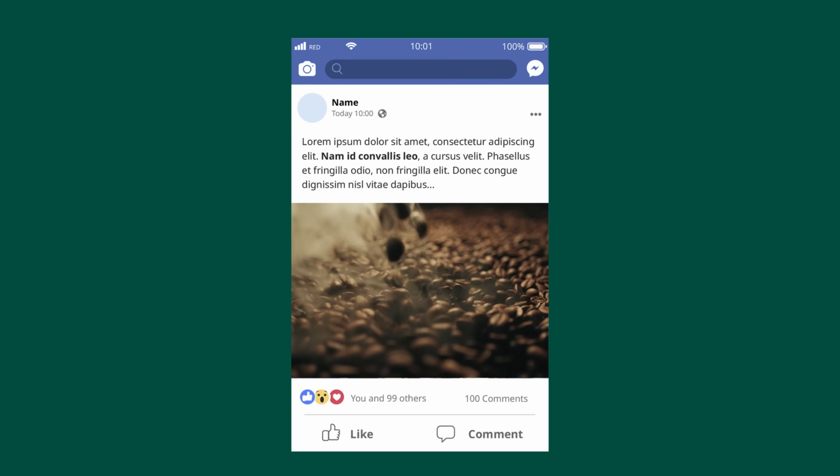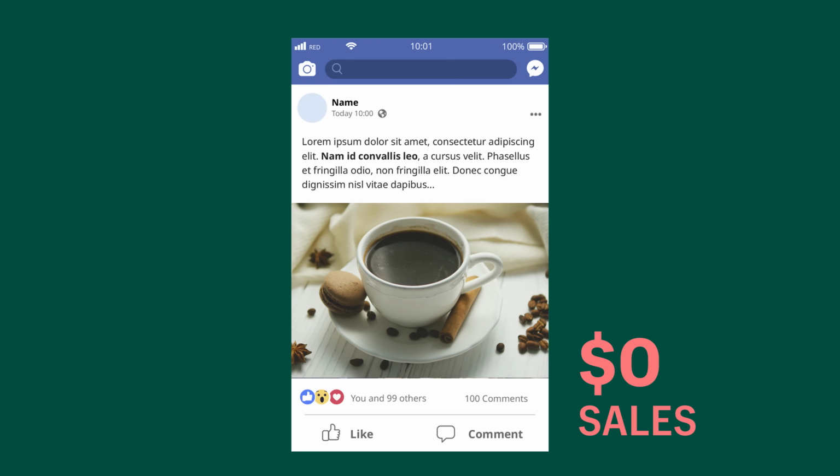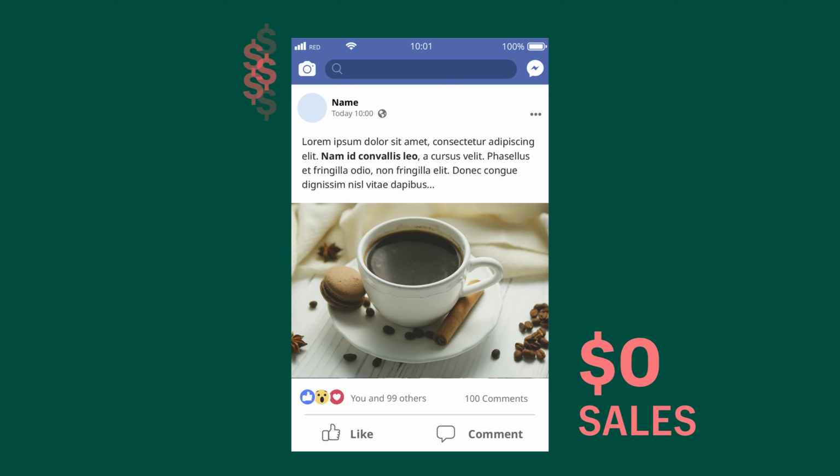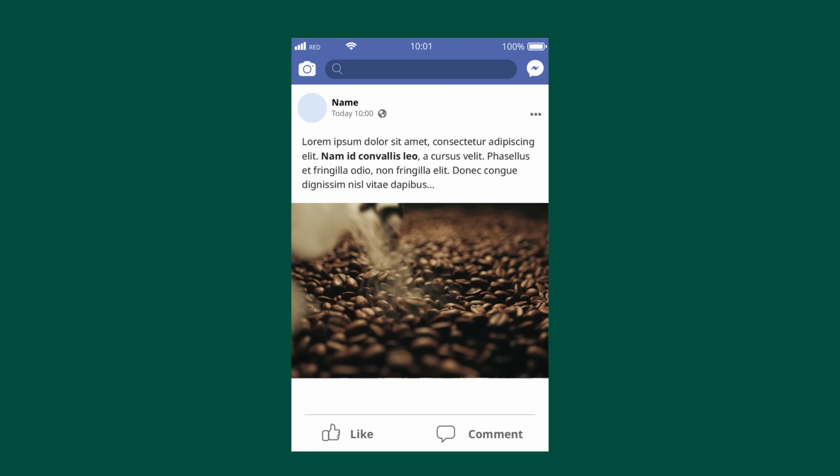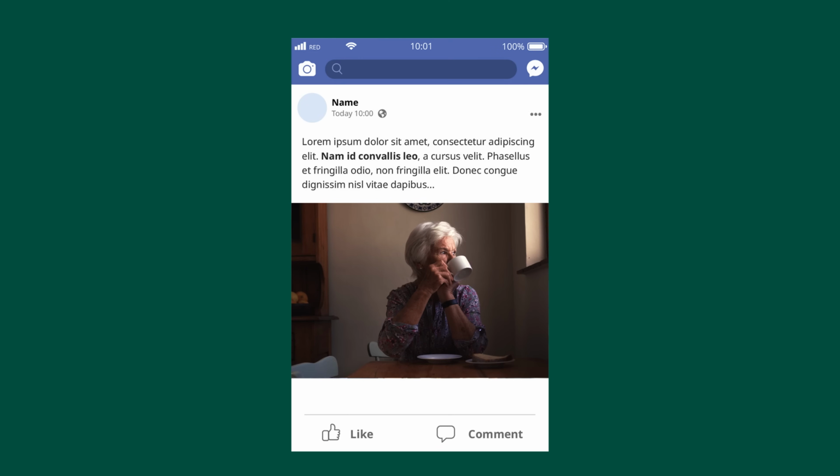So the first step is you're gonna try to understand why it's not working and make any changes to influence the KPI that you're targeting for. So let's say this is my ad right here. And let's say that I'm not getting any sales and it's just too expensive to run this ad. The first thing that I'm gonna do is I'm gonna ask myself, why? Secondly, I'll develop a hypothesis. Maybe I'll say, it needs some humans in it. That's what I'm gonna go with. So I'll go in, I'll refilm my ad, I'll add some humans, I'll upload it to Facebook, and then I will closely monitor the CPM to see if the changes that I made had an effect.